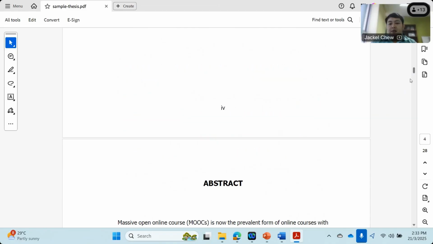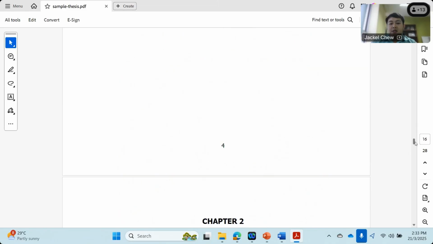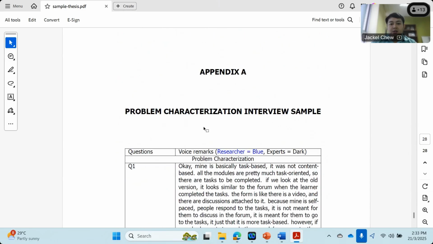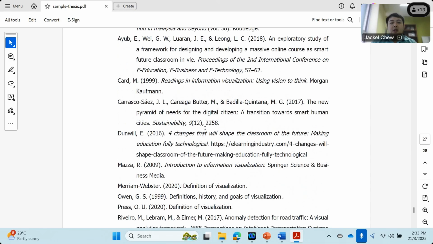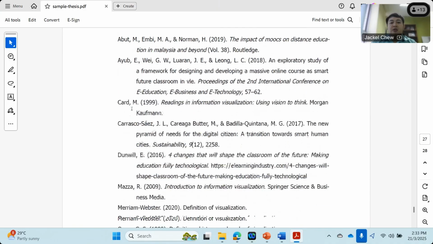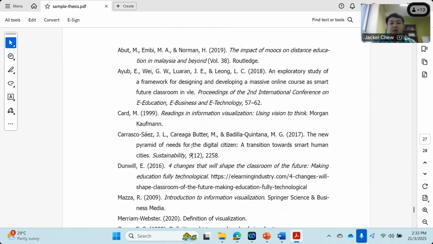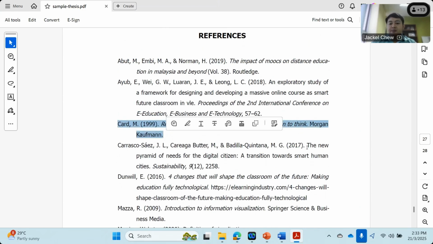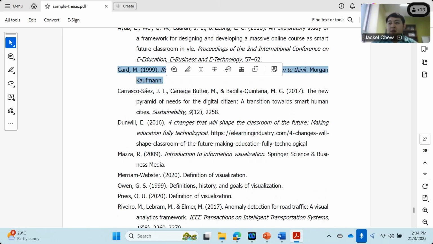Okay, and then one last thing I want to highlight about using LaTeX: all the list of references at the last page over here, no need to manually sort all the papers in ascending order. No need. You can just copy and paste the list of the papers that you cite in chapter 2, for example, and all of it will be automatically sorted for you. So once you cite this paper, then it will put the C between A and D, for example. Okay, so all these are made automatically.